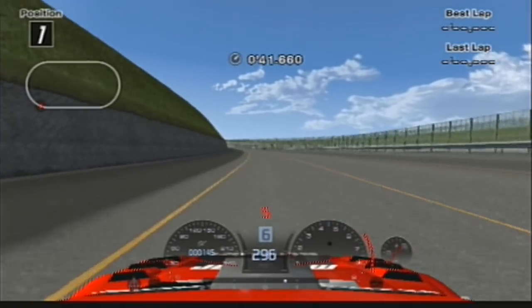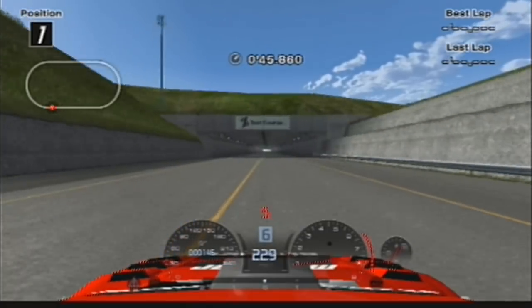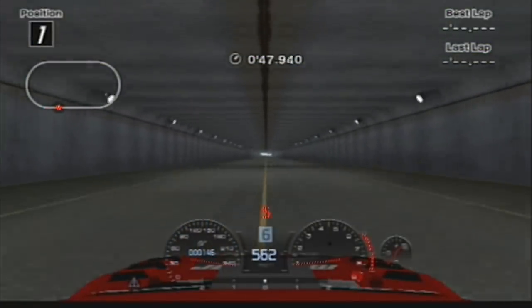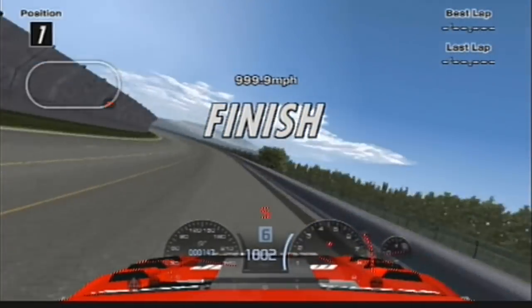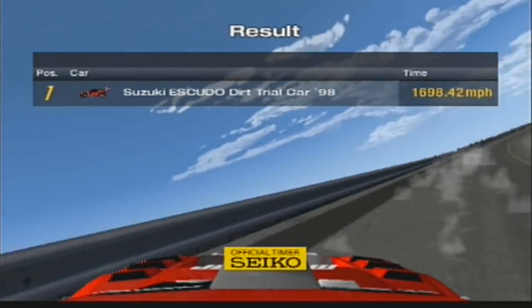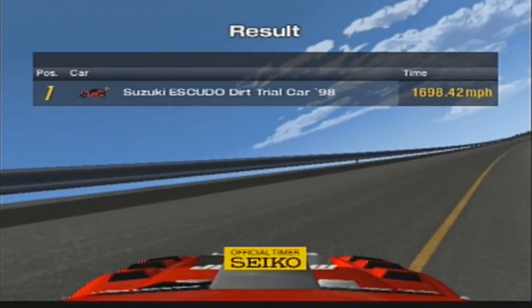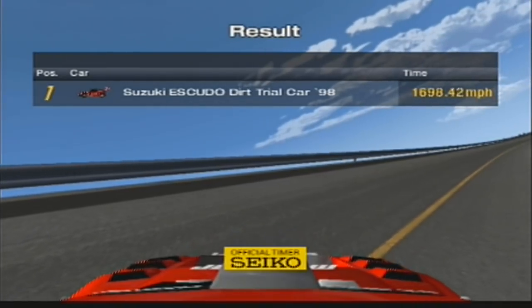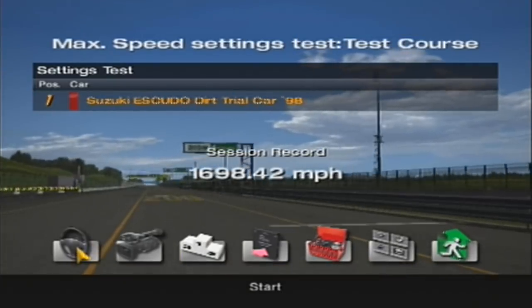Here we go. We're coming off the banking at a relatively controlled 280 miles an hour. Now, get the car in a straight line. Here we go. It's taking off. Oh, good God. We did 1,698 miles an hour. That is the official speed. I don't even know what the Speedo was doing.